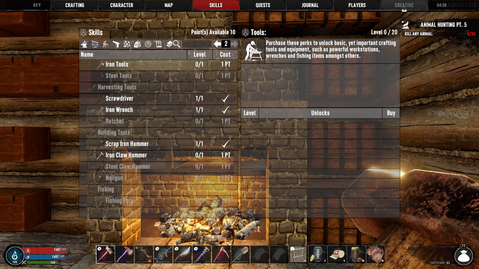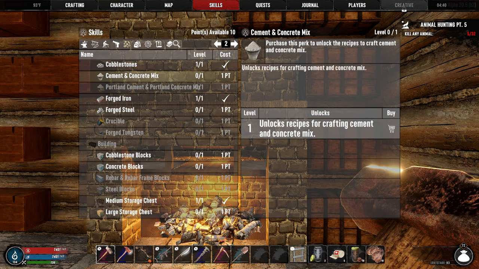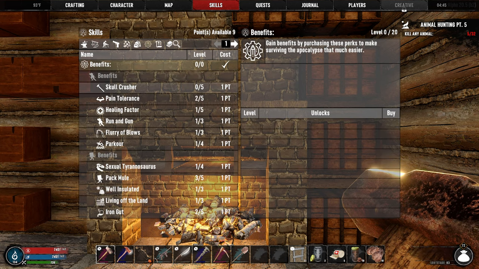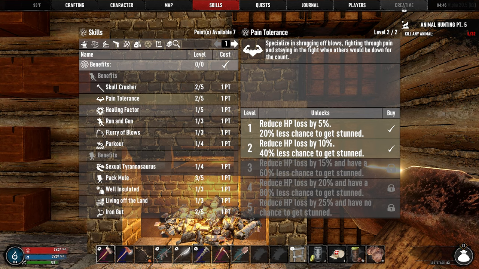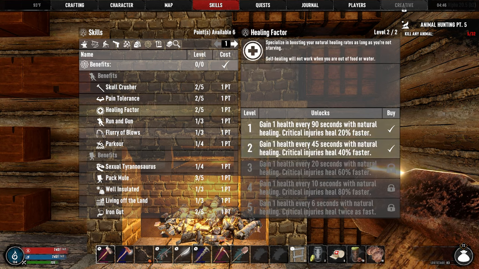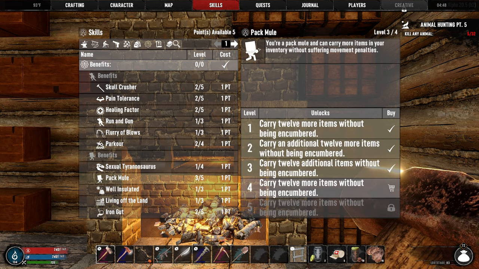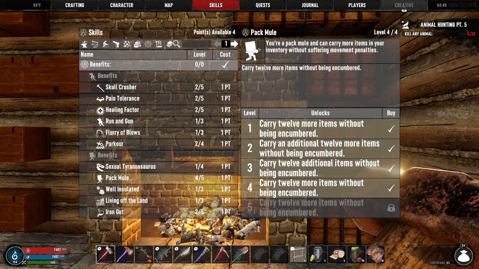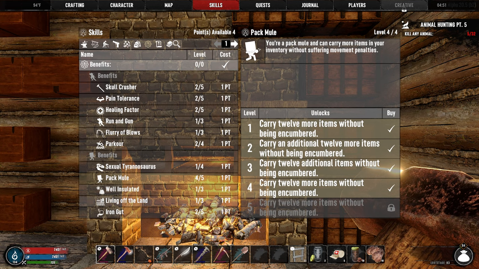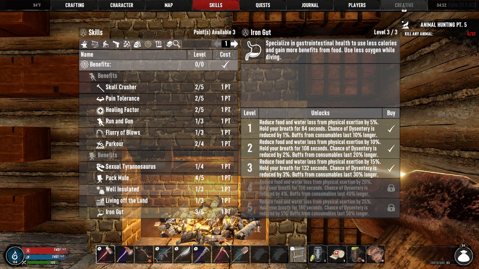All right, so I have some skill points to spend. Let's go ahead and go with cement. Put 2 points into Skull Crusher. Let's go 1 into Healing Factor, 1 into Parkour, 1 into Pack Mule. Let's put the last one into Iron Gut, and we'll figure out what to do with the other points later.